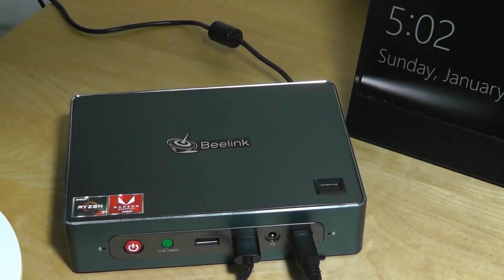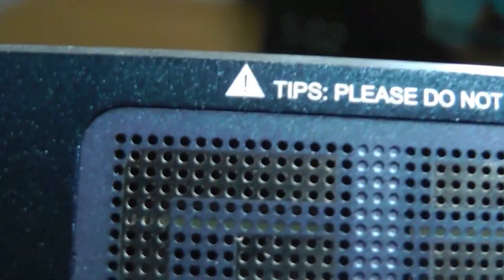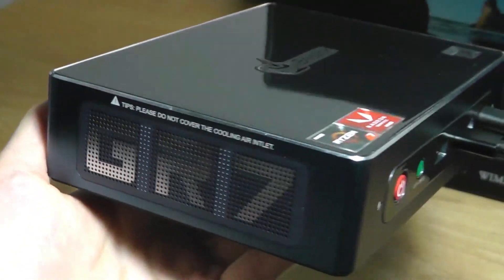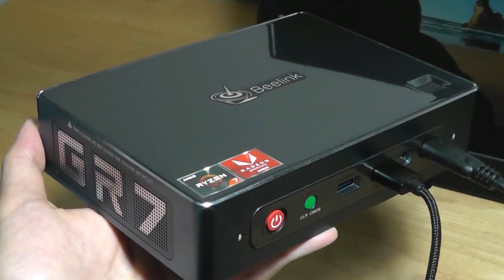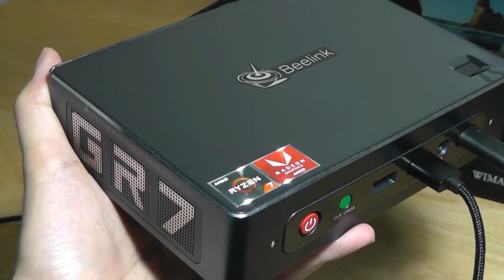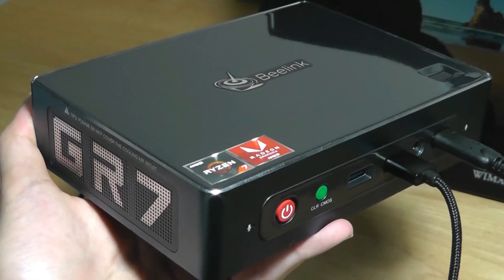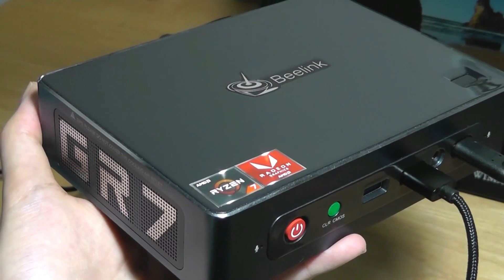Due to the fast SSD, booting up the PC is pretty quick — about 10 seconds from cold boot. Afterwards, we can see that the power button is also backlit, and you can hear a little bit of background noise from the fan on the lowest setting. Due to the powerful internals, it's definitely not a silent or fanless mini PC. It sometimes gets a little louder when doing heavy tasks like video editing or juggling lots of applications. At maximum, it generates about 40 decibels of white noise — not too disturbing, and in most cases with lighter tasks it will still be very quiet.